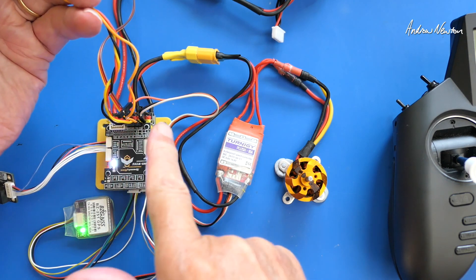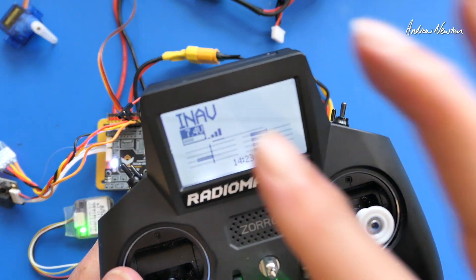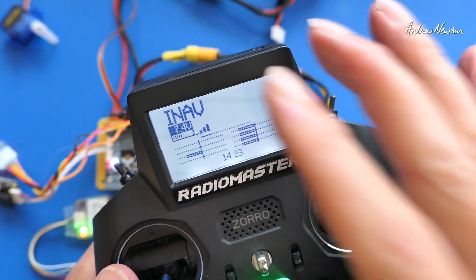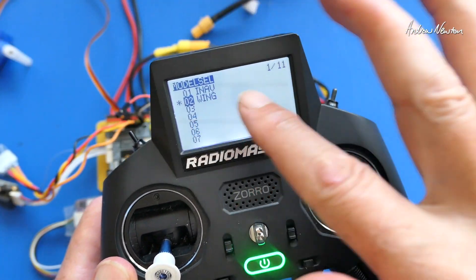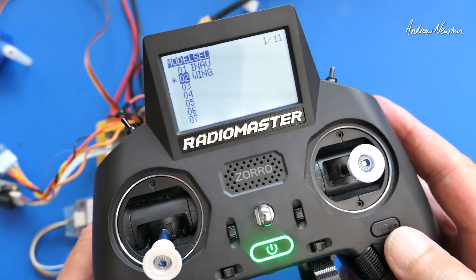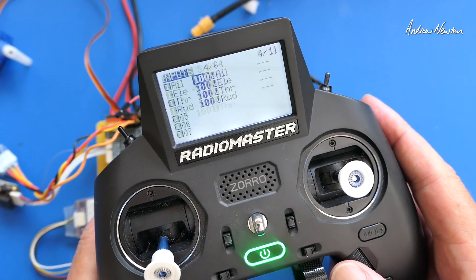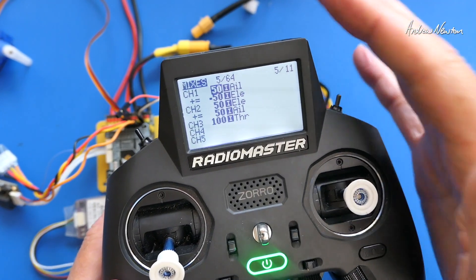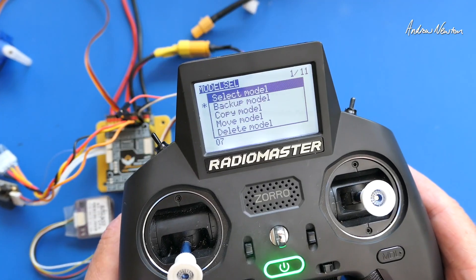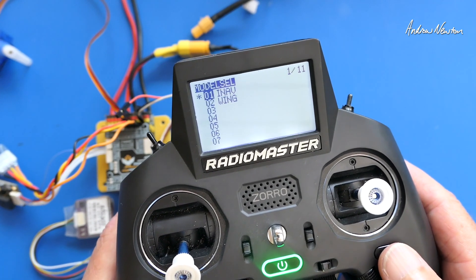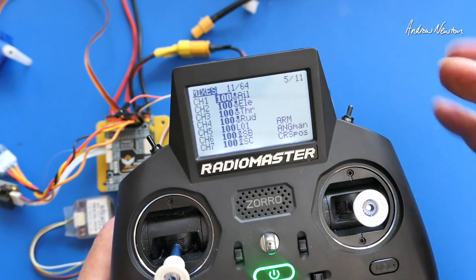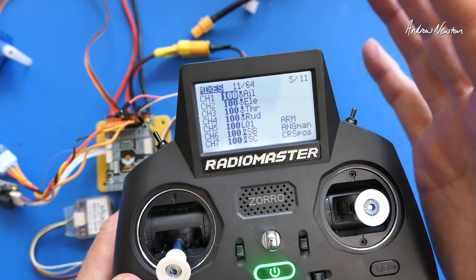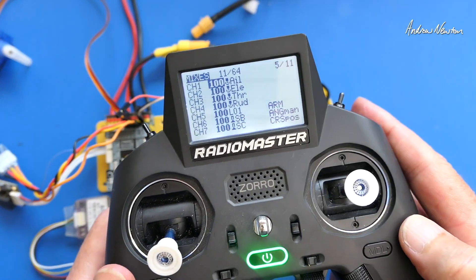We'll go over and have a look at the configurator and have a look at the receiver page to work out those sorts of things. We also have to have the iNav mix in the radio. You can't use any other sort of mix. It has to be the iNav mix. If you, for example, are flying a flying wing and you're using a delta mix, which is like a 50-50 aileron mix, that is wrong for iNav. You can't use that to operate an iNav model. You must have a dedicated iNav mix, which looks like this: it is just the basic aileron, elevator, throttle, rudder, 100%, no trims, no expo, nothing else like that on the first four channels.